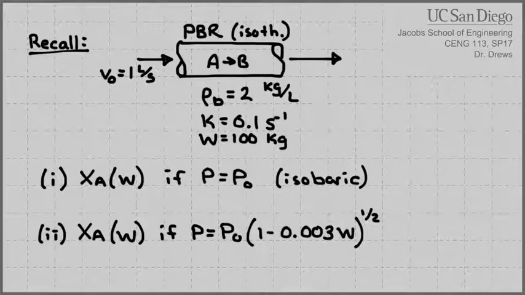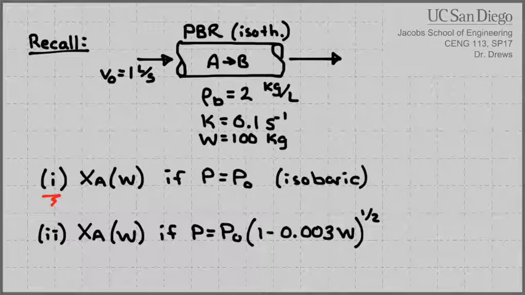And then there's an expression here that's fairly typical of pressure effects inside these sorts of beds, where the pressure varies as the amount of catalyst to the 1/2 power. So we'll see how that shifts the conversion of each one of these. So we're going to start with, obviously, number 1, which is this one.